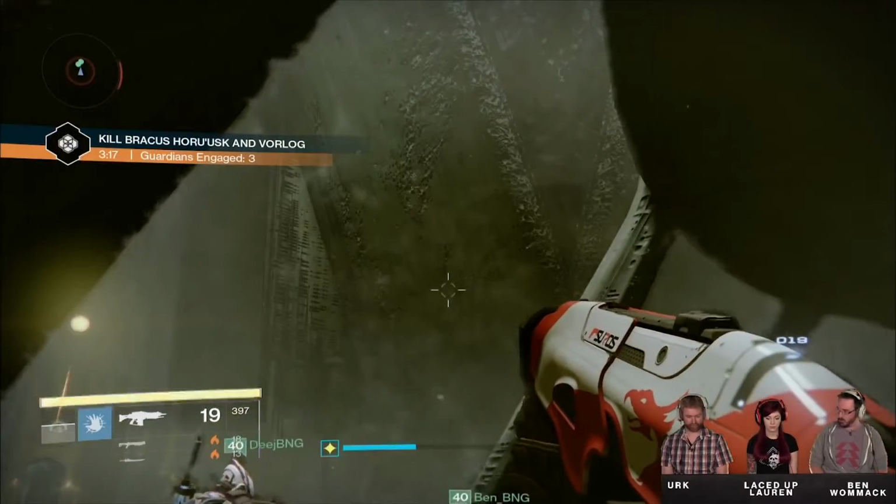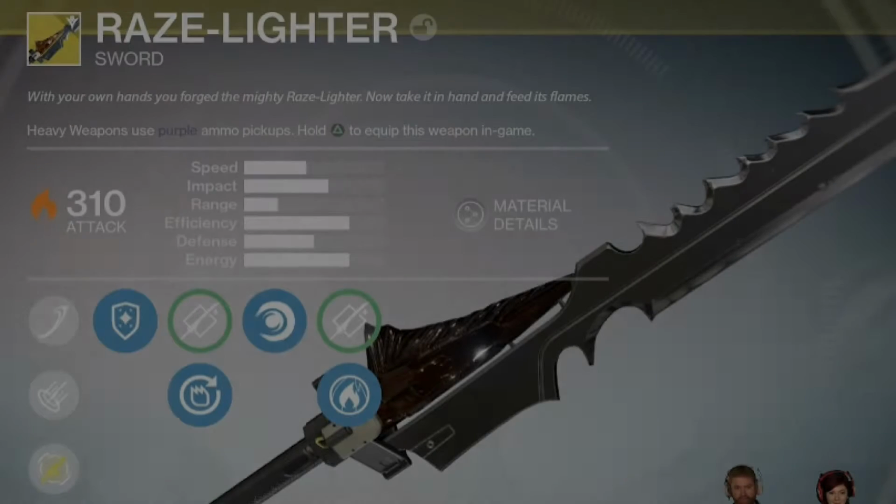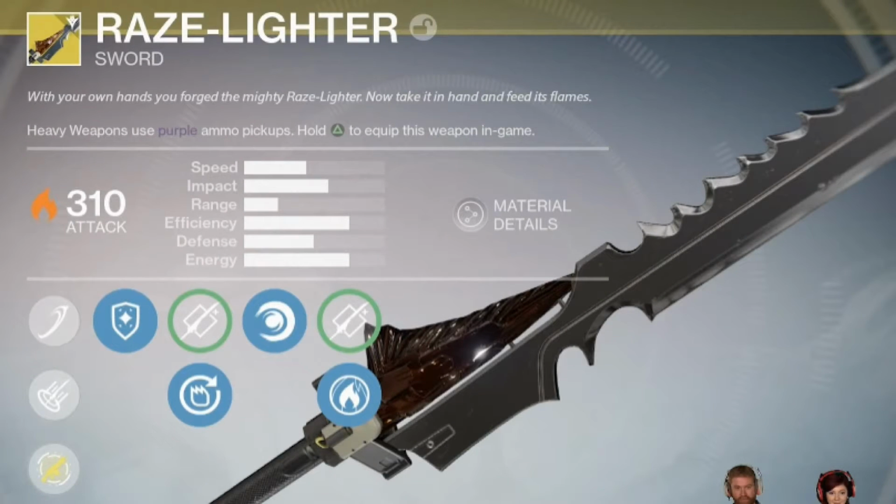Now, let's talk about the exotic sword that we've seen in the reveal called Raze-Lighter. So, apparently swords are in fact a thing in Destiny, in the Taken King, and they will be going into the heavy slot. This is what the Raze-Lighter looks like.